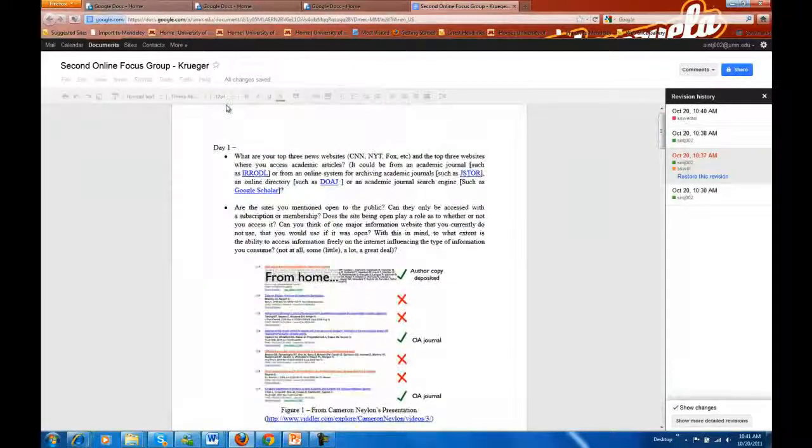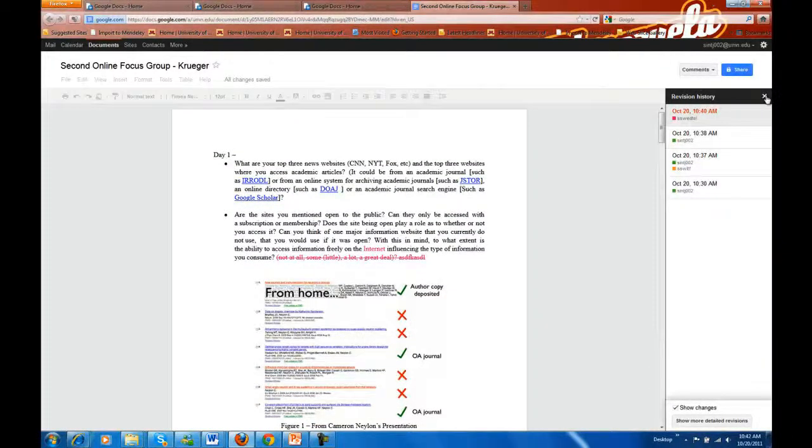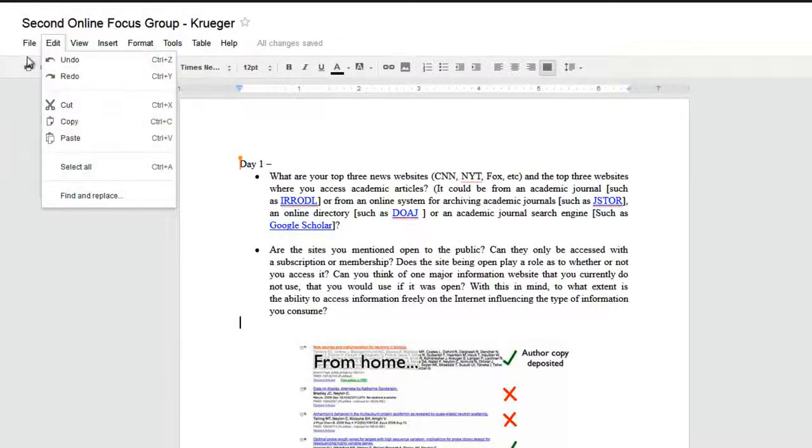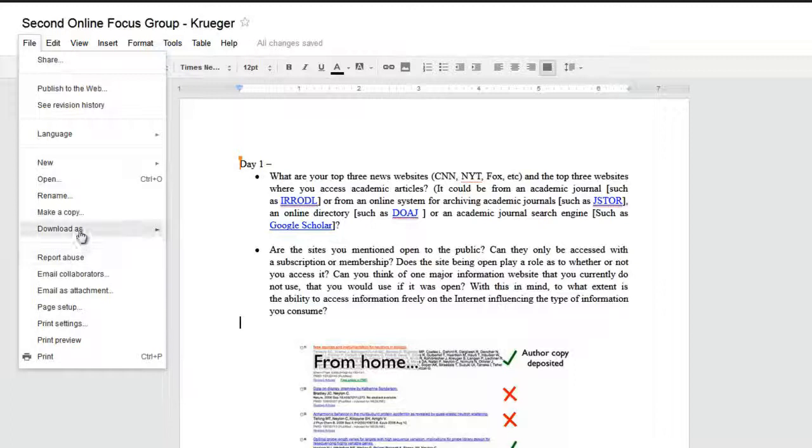If you have a disagreement that you can't seem to sort out easily, you can just create a new copy of it, make a copy, and then you have a document that maybe you have to your own taste. But otherwise, most people just work together and eventually they have a final copy.